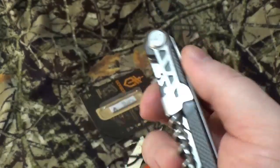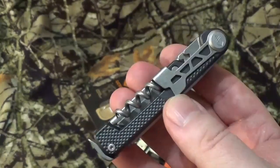My quick tabletop look at the Gerber Armbar Cork.